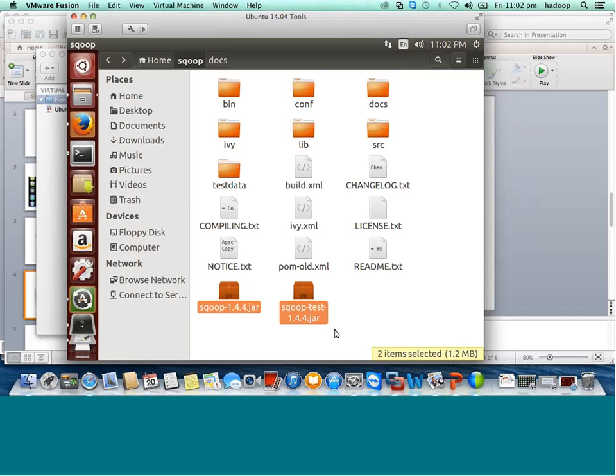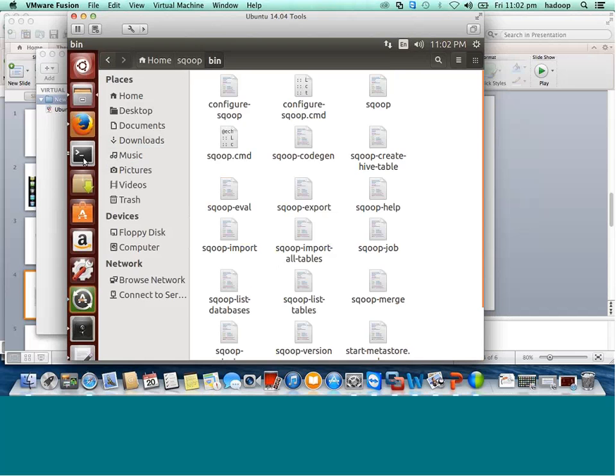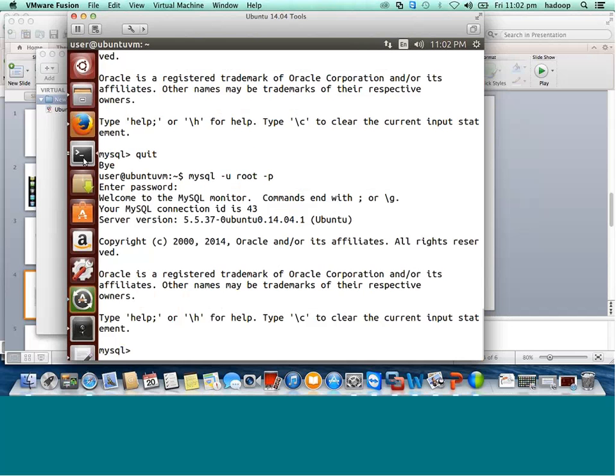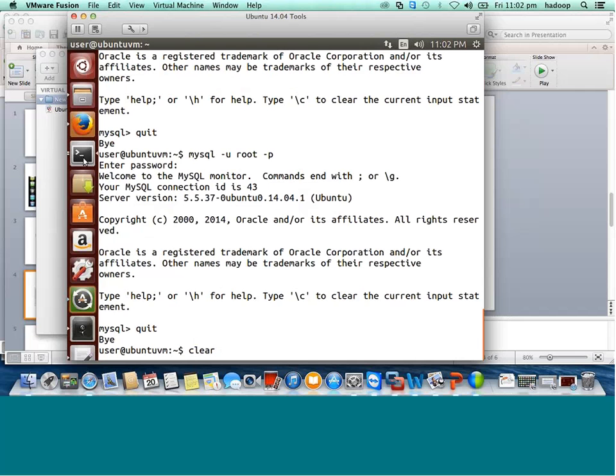Okay, so you can use any database in order to enable your Sqoop to do that, right? I don't have Hadoop installed on my system as of now, right? But what I will do is, I'll go to Sqoop bin and at least you will come to know what environment variables are required in order to work with Sqoop.